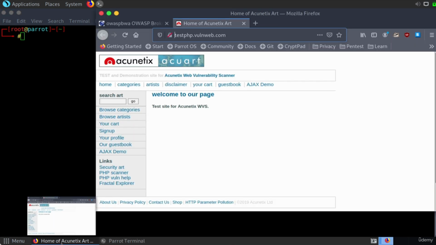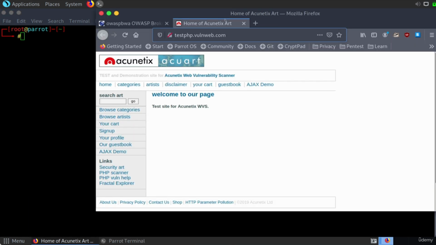I'm going to open my Firefox browser here in Parrot OS, and you can see that I'm on a website called testphp.vulnweb.com. So this is another purposefully vulnerable tool that we can use for our testing. This particular website is actually hosted on the public internet. So you can go out to this website directly and start testing against PHP.